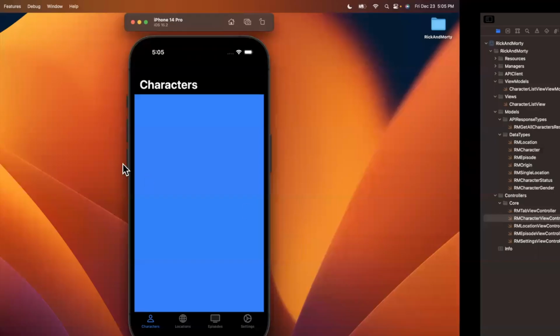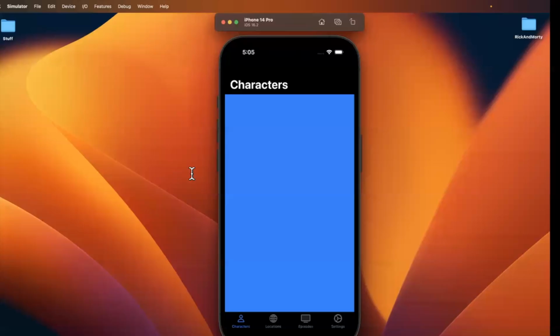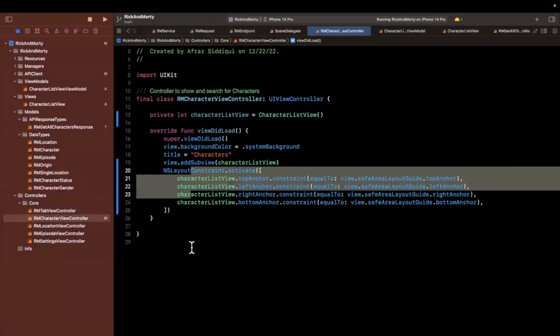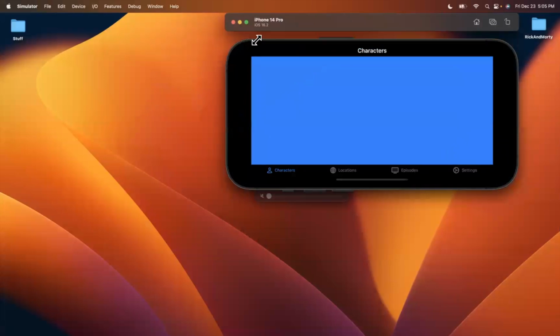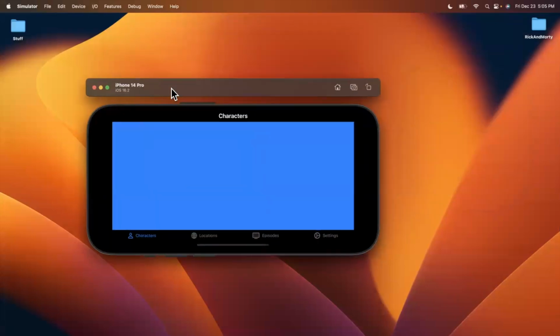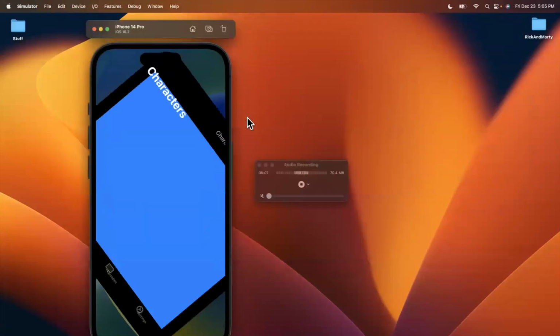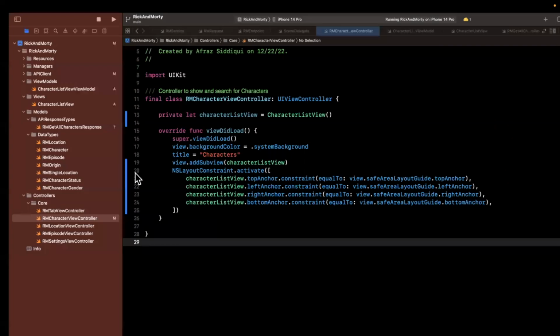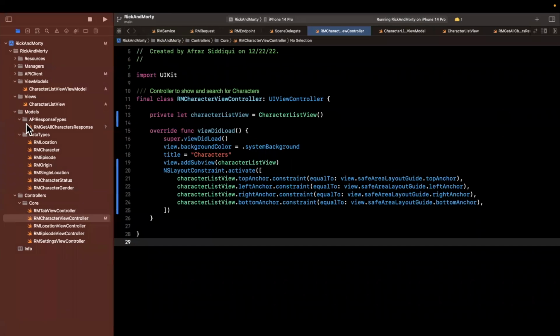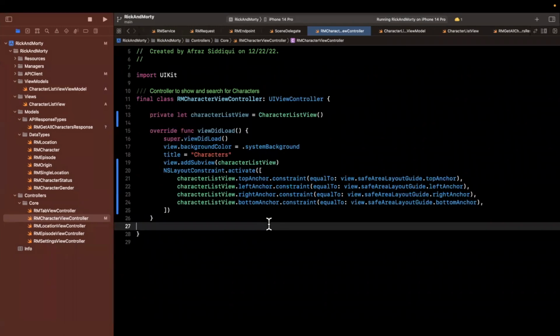Now, the reason it's blue is because we have taken this view and we have actually pinned it. So if I actually rotate this, you'll see everything still looks pretty nice. Nothing is cutting off, even though the title bar up here, the navigation bar, has adjusted. Now, this view is going to actually have all of our UI logic, right? Showing the spinner, it's going to hold on to an instance of our view model. This controller is going to serve very little purpose here.